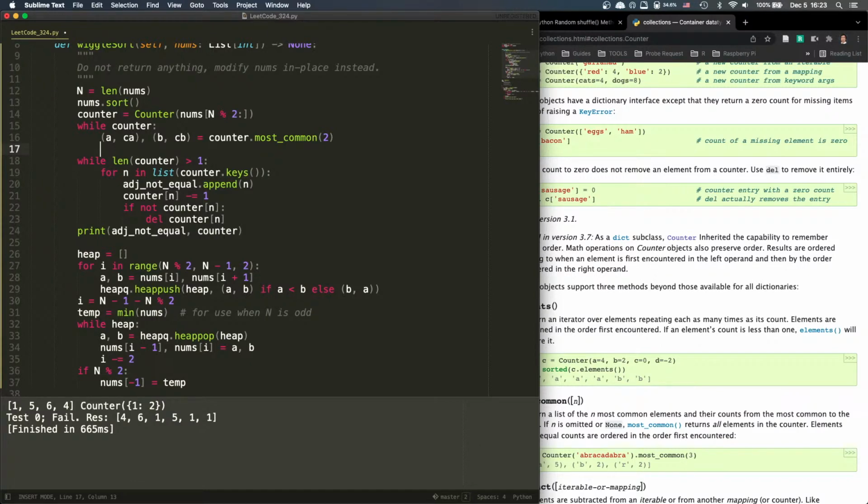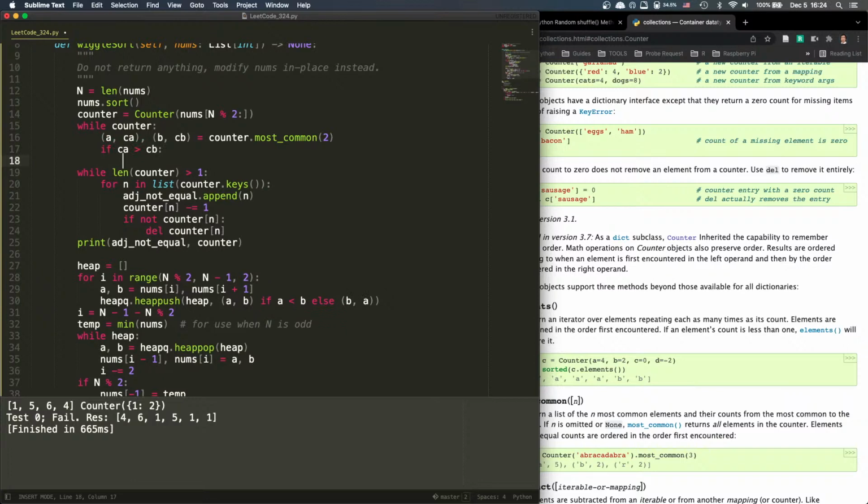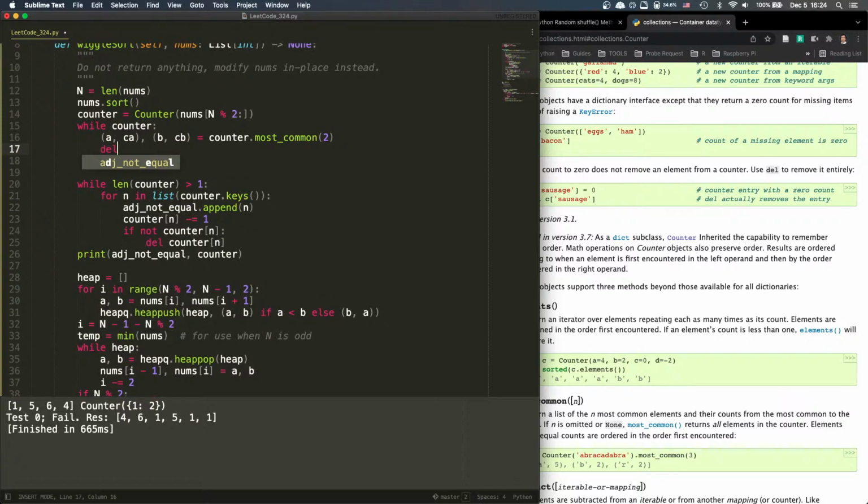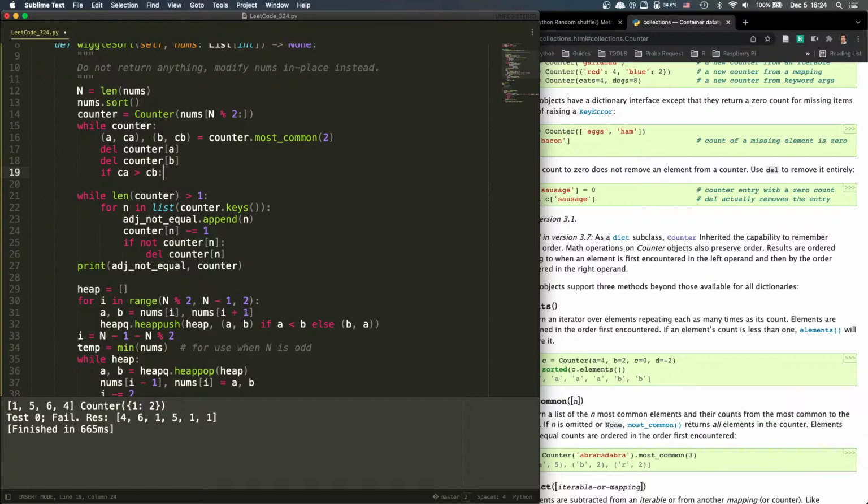Then, if count A is larger than count, hold on. So I'm gonna keep them out, and then del counter A and delete counter B, right? Then we say if this is larger than counter B, then counter A will equal CB minus CA.